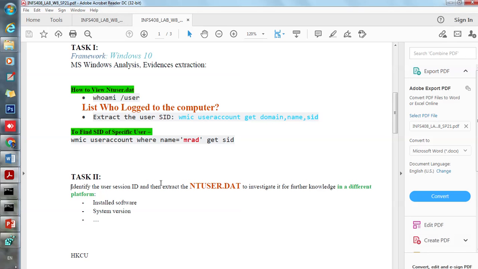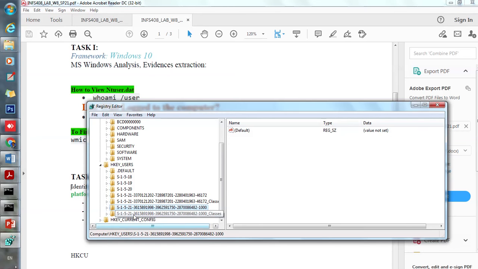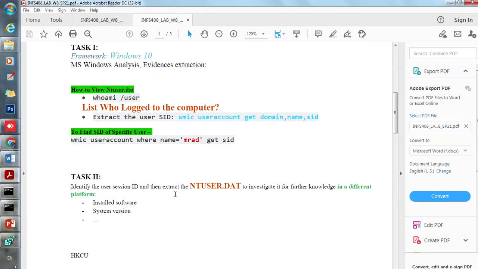Great. So let's go beyond. Task number 2 goes beyond that. Suppose that the computer is not running, and you as an investigator have to extract the necessary files to load this hive in a different computer. This hive is mainly a file, a .dat file that would be found inside the computer, and you just load this file as a hive in the registry on the computer where you are doing your analysis, you as an investigator.